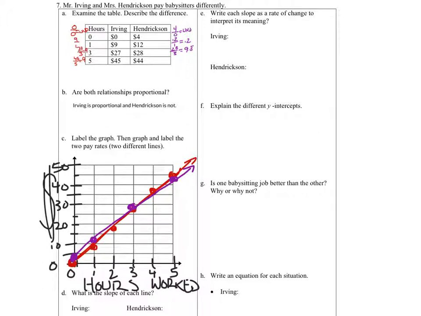That's a good question though, because we do need to differentiate between the lines. For example, if I didn't have a purple marker, maybe I would make this one dashed, like this, and then one solid, and then I would label these. So I'd say red, this one is Irving, Irv. And then this one is Hend. I didn't spell that right. There we go. Yep, so we do need to differentiate those on the test.